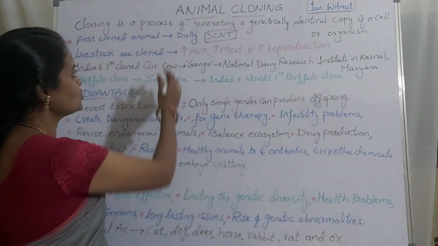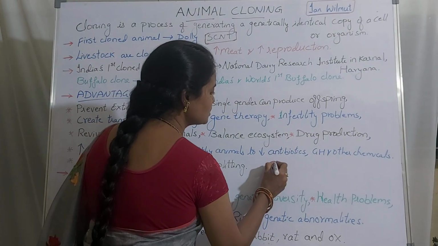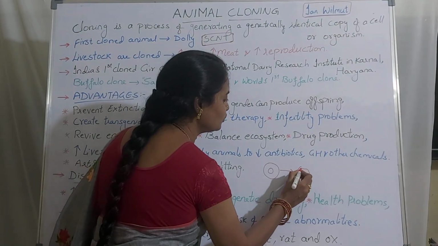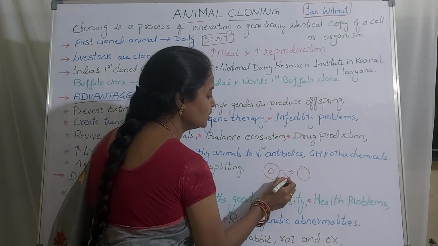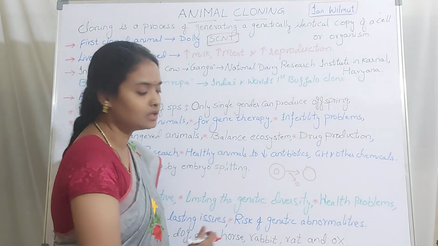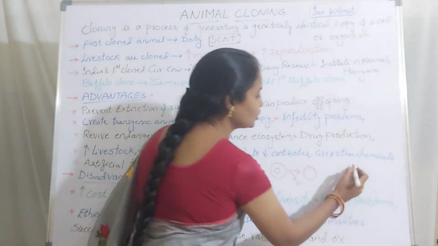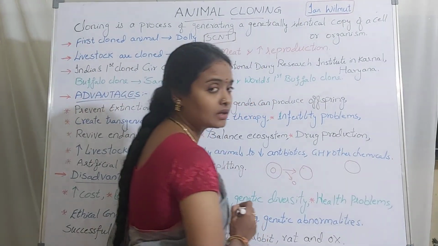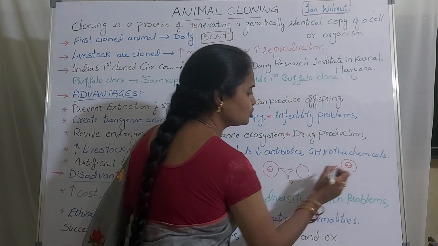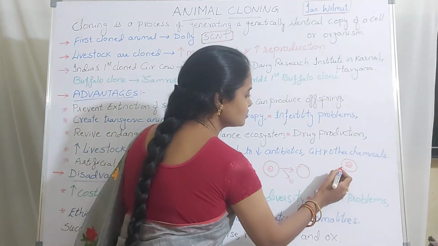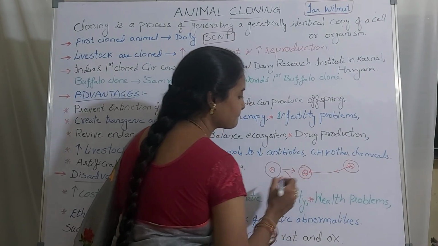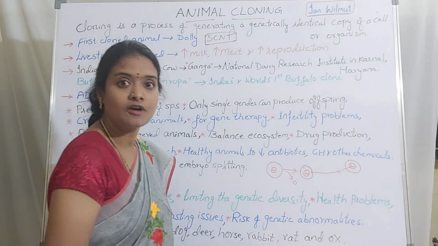So here, once you go for the production, this is the egg, and to this egg cell you are enucleating the nucleus. So this is the egg cell taken from the female animal, and here the nucleus is removed. And again you are going to take some somatic cell, right? From the somatic cell, this is 1N nucleus. In the somatic cell you have 2N nucleus, right? So now this nucleus will be introduced into this egg cell. So now this is called a fertilized egg cell.